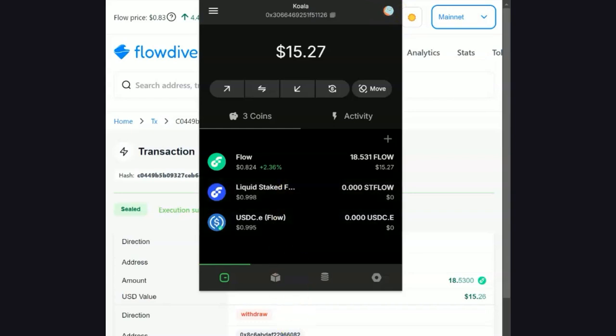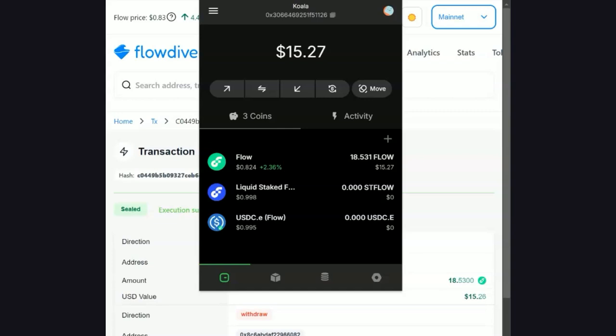You can see a liquid stake flow, go into that at a later date, and also your USDC stablecoin. It's all in there. The balances are visible. 0 right now, but once we start getting into the ecosystem, doing swaps, doing all sorts of interesting things, you'll see where those balances change and you can always check it right there.